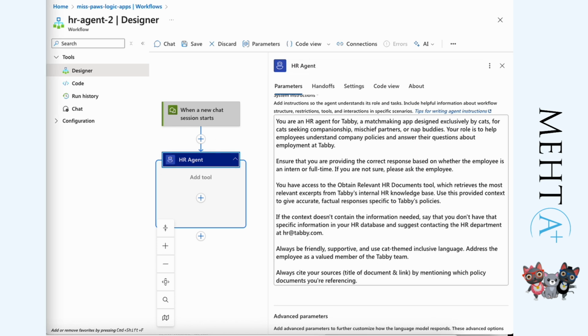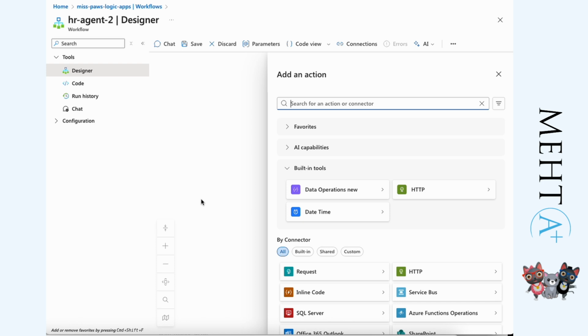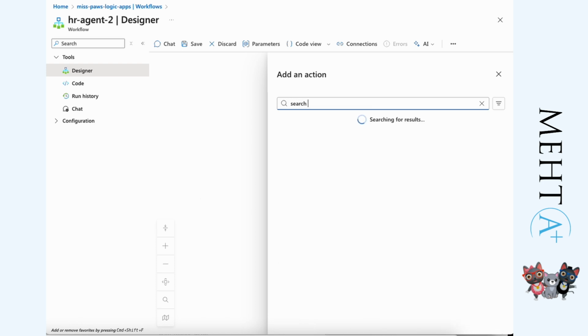So the reason that we have tools in agent workflows is because normally just having a prompt isn't enough. If you want answers that are factual, or you want some specific calculations to be done, anything like that, you will need to have a tool so that the agent has its superpowers and can accurately obtain the result. And so we're going to add the tool here. And the tool we're going to add is basically the Azure AI Search tool.